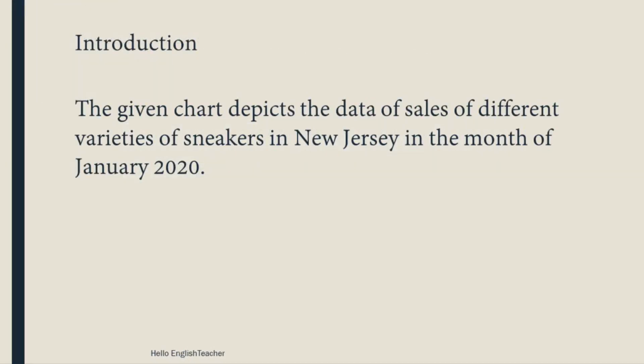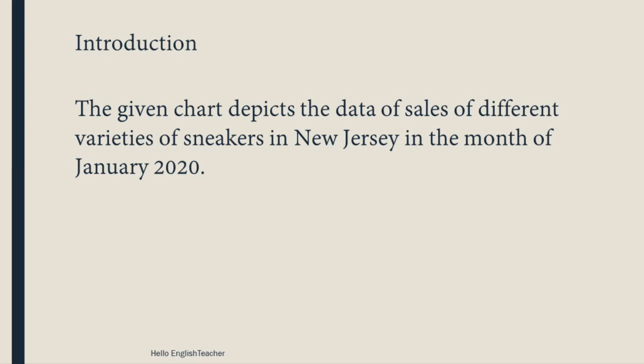So as I told you, we have to start with an introduction. Now the introduction is a very simple sentence and you can get the cue from the question itself. So what is the statement you have to write for the introduction? You have to write: the given chart depicts the data of sales of different varieties of sneakers in New Jersey in the month of January 2020.